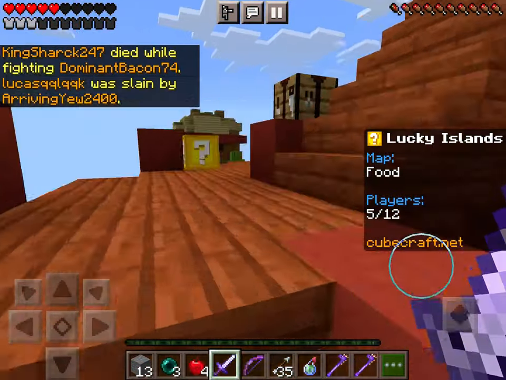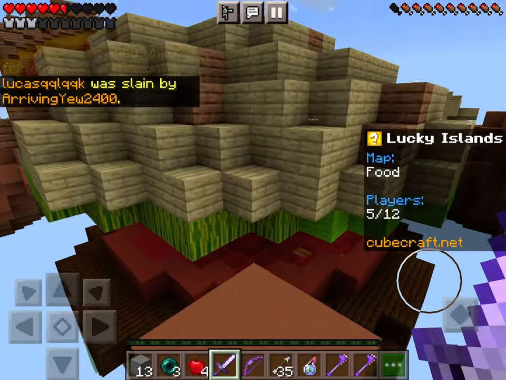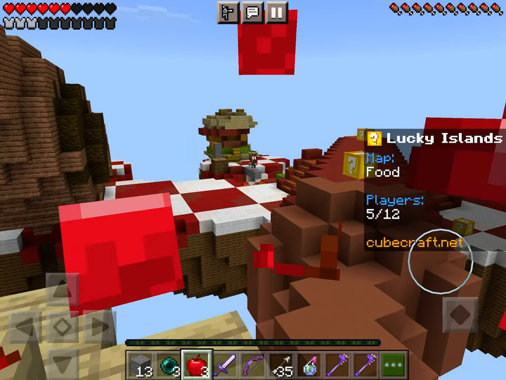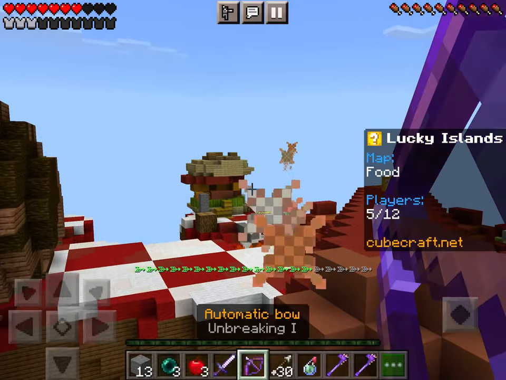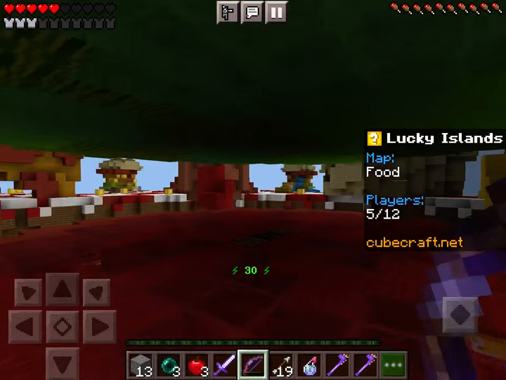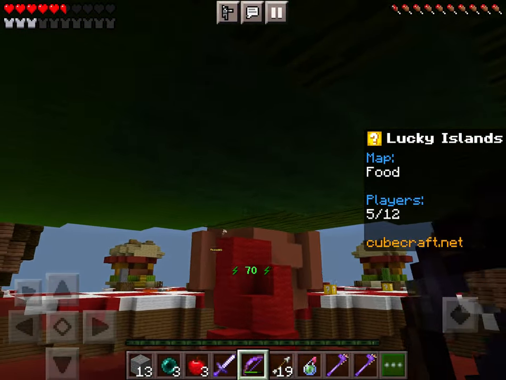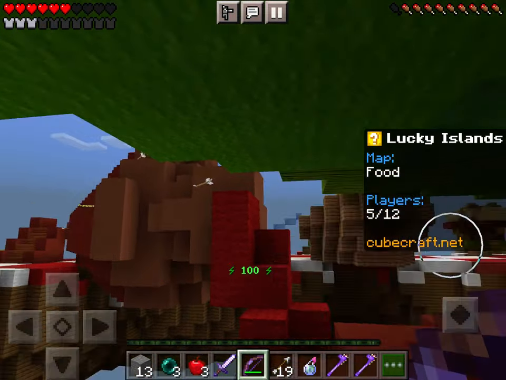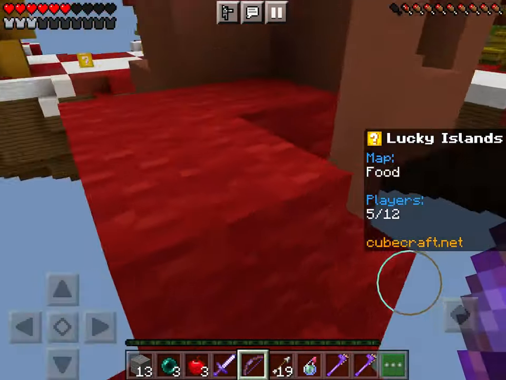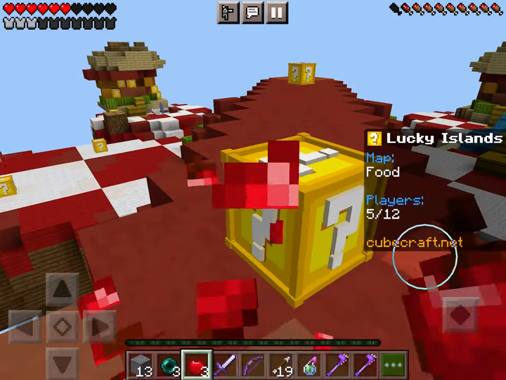Ow. Ouch. I can die right now. I need food. Wait, I have my apples. And I have Ender Pearls to escape. Oh gosh. Jeez. I could have died right there. Okay, wait for my bow to fully load back in.